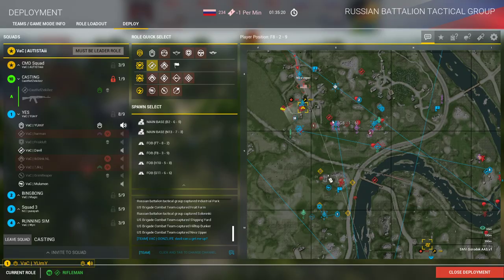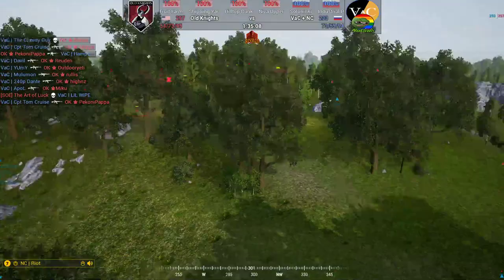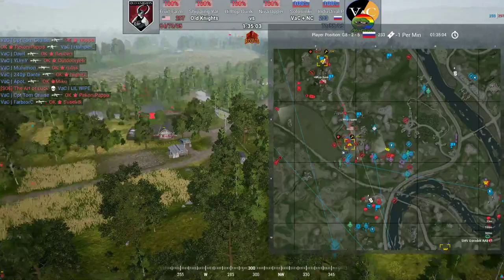East side of Neva Upper is being slowly pressured by VaC. I believe they've pushed through the village now. They're in the hills. We're pushing up the Rallis mainly. I can't, sorry. Nope, they are not through the village. I don't know why I thought that was happening.